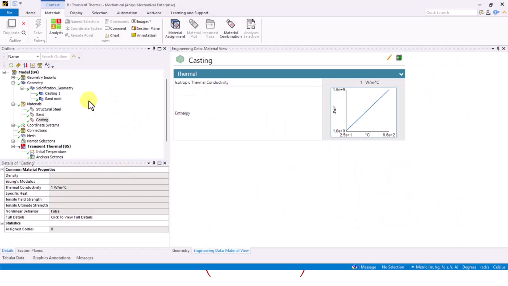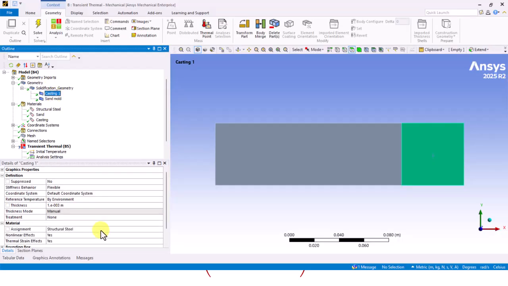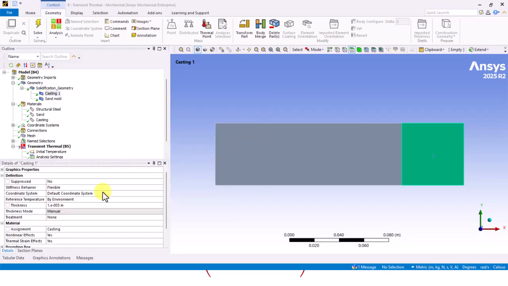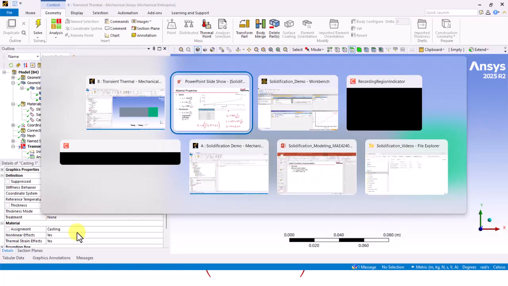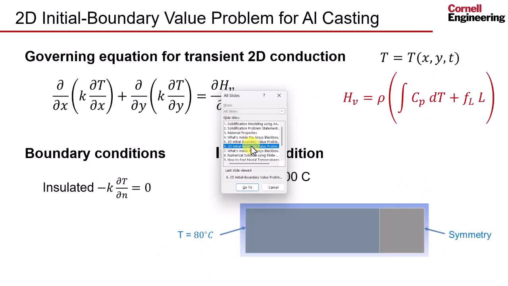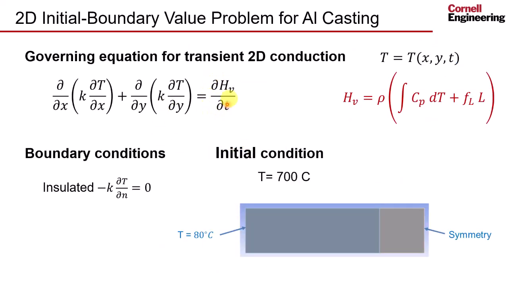And then I need to also assign it. So I'll assign the material. That's a casting material. So at this point, because I assigned enthalpy versus temperature, ANSYS is like, oh, I know you want to solve this version of the governing equations. So that should complete the specification of the governing equations.